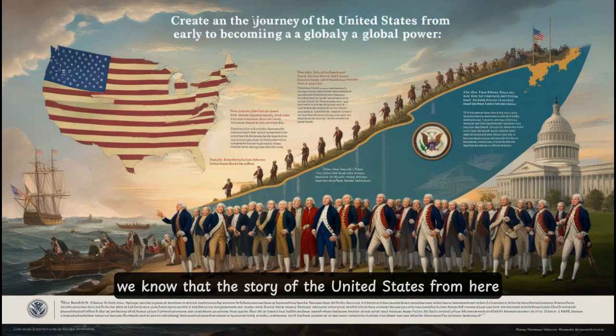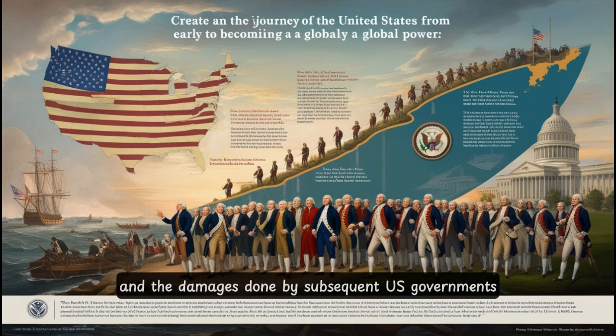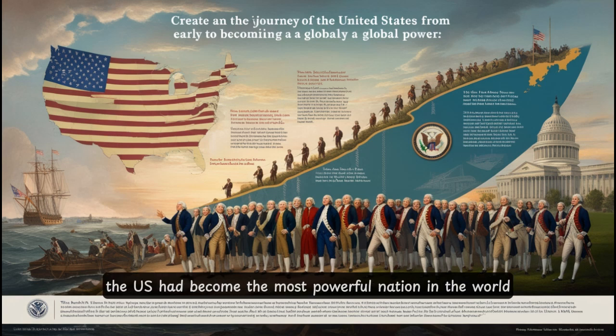We know that the story of the United States from here is not quite the legendary march of progress towards freedom and liberty. The shortcomings of the Founding Fathers and the damages done by subsequent U.S. governments are well known. Nevertheless, from a weak confederation of 13 colonies in the 18th century, in less than 200 years, the U.S. had become the most powerful nation in the world.